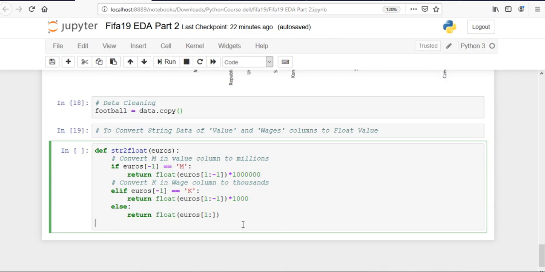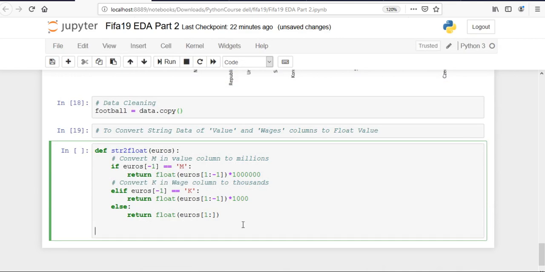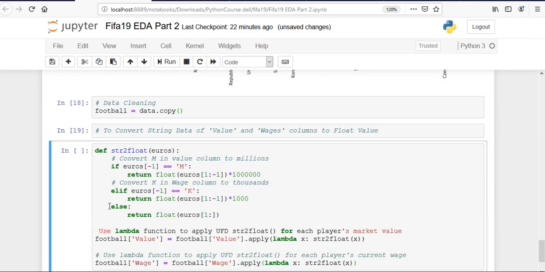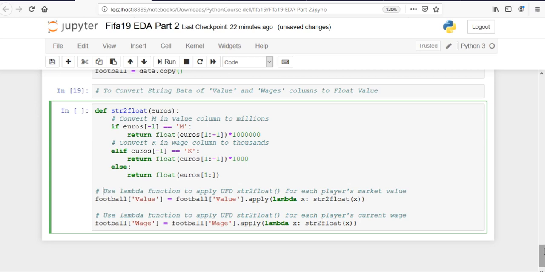So this is a basic function, and then we'll apply this function in the new data set which we have created. Use the lambda function to apply the user defined string to float for each player's market value, and again use the lambda function to apply it for each player's current wage.